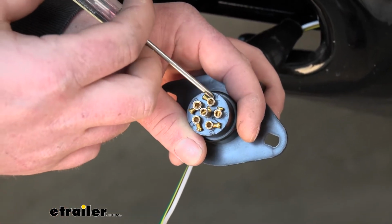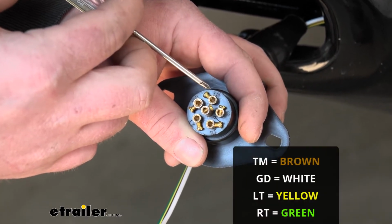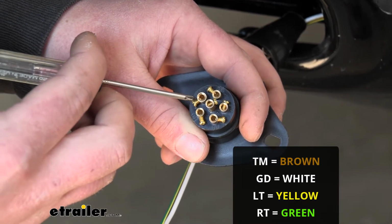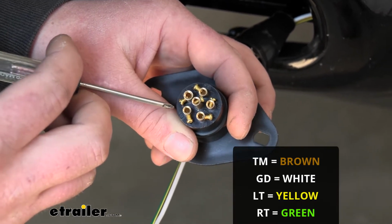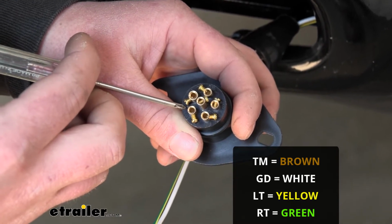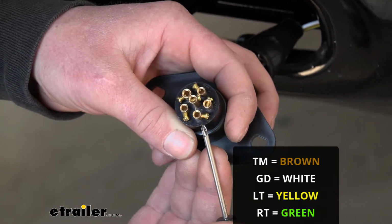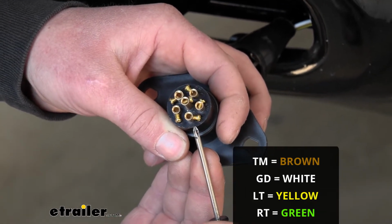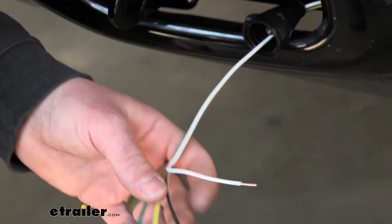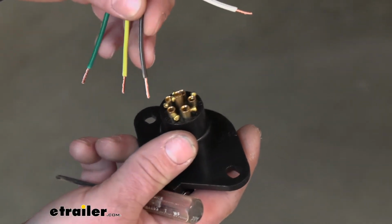So starting right here, this one's going to be labeled TM for taillights, so our brown wire will go to it. This one here is GD for ground, so our white wire will go there. This one here is labeled LT for left turn, so our yellow wire will go to it. And this one here is labeled RT for right turn, so our green wire will go to that one. So with that being said, we'll just go ahead and start with our taillight, so our brown wire.